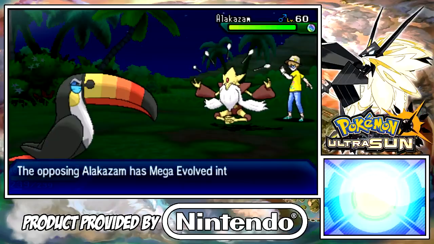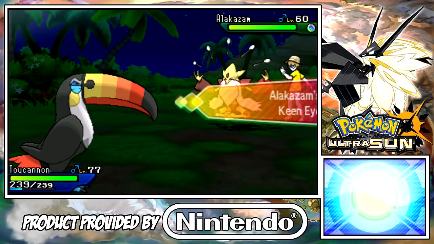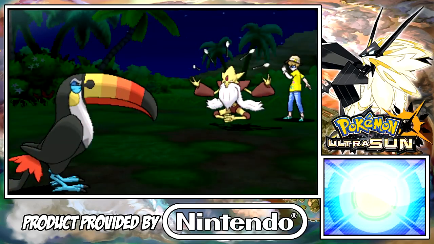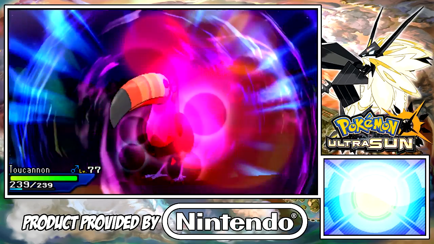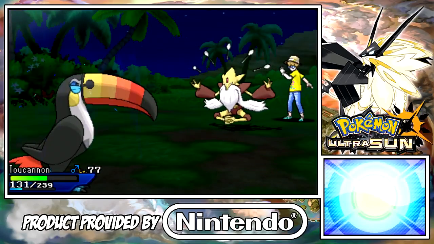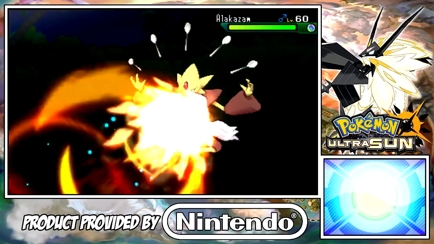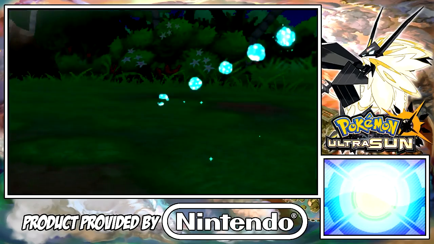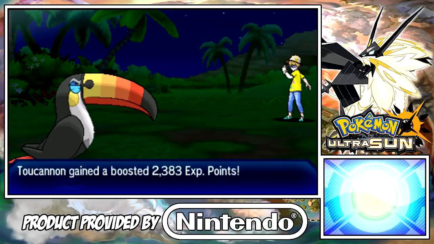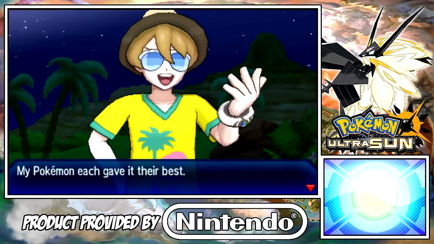Mega Evolution was a concept that was introduced in Generation 6. And Generation 6 really changed the metagame up with the Mega Evolving. But it also makes Alakazam even more deadly. Special Stat just took a nosedive. Yeah, but that won't save you against this. Exactly. My Pokémon each gave it their best. So did we.